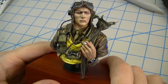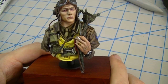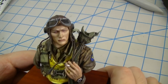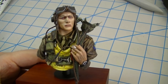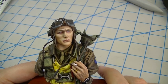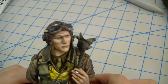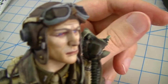I just carried on. Once I had all of the base colors in place, and for my flesh base, I used basically a blend of Tamiya deck tan and maybe Tamiya desert, I don't remember what it was. Anyway, all you need is something that's approximately flesh-colored. And given that I wanted him to be kind of tan and pilot-y looking, is that a word, pilot-y? Anyway, I could have used a redder shade, but like I said, this was my first one. And what I specifically did not want to do was end up with the real brick red high contrast look that a lot of figure painters use, which, that's their style and that's cool, but it's not what I want. I wanted something a little bit more natural, but I also wanted tones that were a little bit more tan and brown, rather. That was the color palette that I wanted.